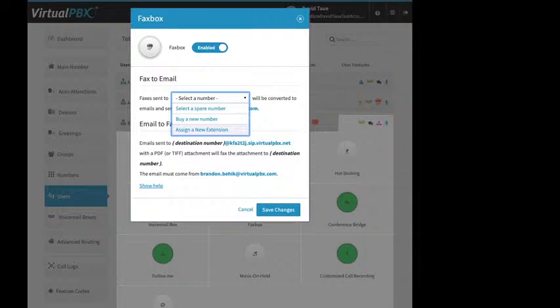If you choose to only use an extension number, that means this user can only receive inbound faxes. Anytime they try to send an outbound fax, they're going to get an error message, because the system is going to use their fax box extension number as the caller ID, which is not valid caller ID, so it will fail. Versus if you have an assigned phone number, the system will use the fax box number as the outbound caller ID, which is valid, so then the fax will go through.